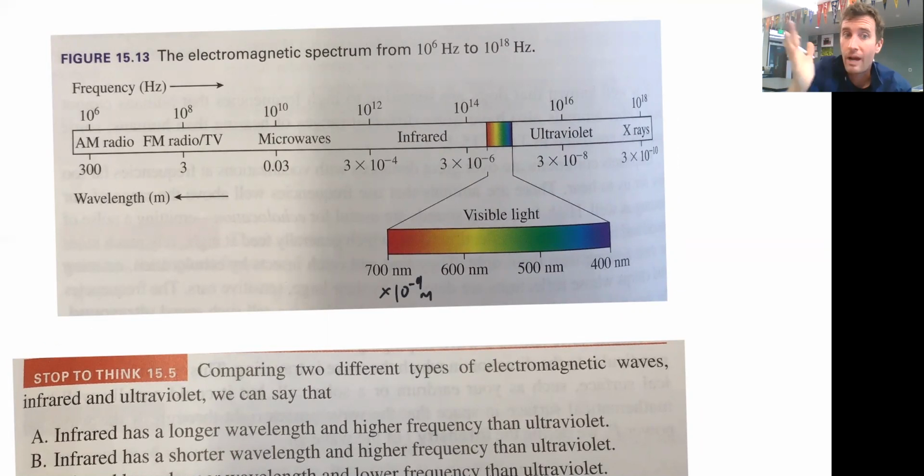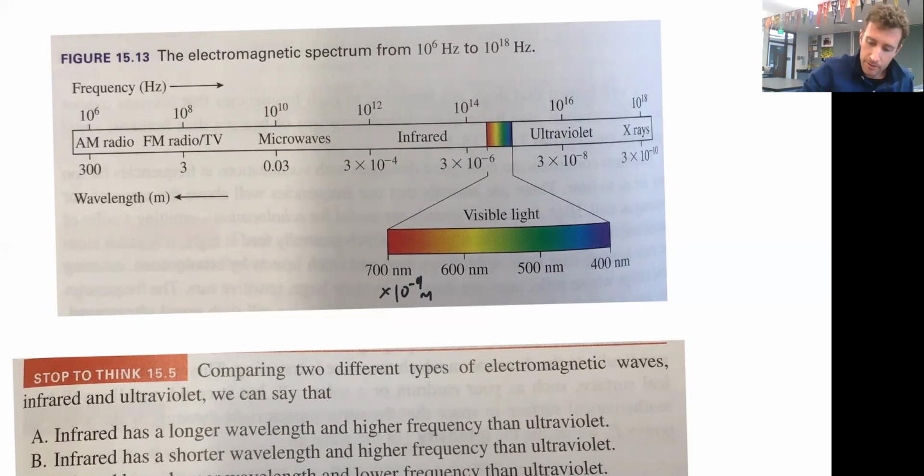But then radio waves are also on there. AM radio and FM radio are bigger waves, like 300 meters down to 3 meters. Microwaves that heat up your food are very, very small. They're about 3 centimeters in size. And that's why the microwave spins around, because it's a 3 centimeter wave. If it hit the same points every time, you'd get little hot patches and cold patches. So it spins the food around so that it heats up all the parts evenly. Then infrared is getting smaller, then visible, ultraviolet, and then X-rays are extra itty bitty small. And that's why X-rays can go through your skin, because they're smaller than your skin itself.